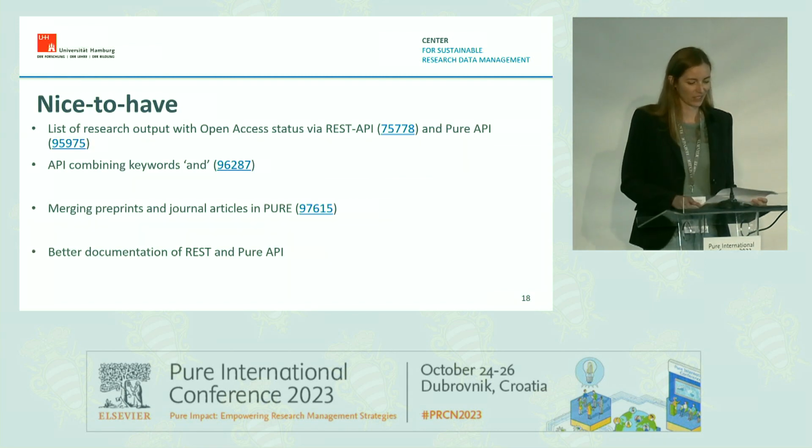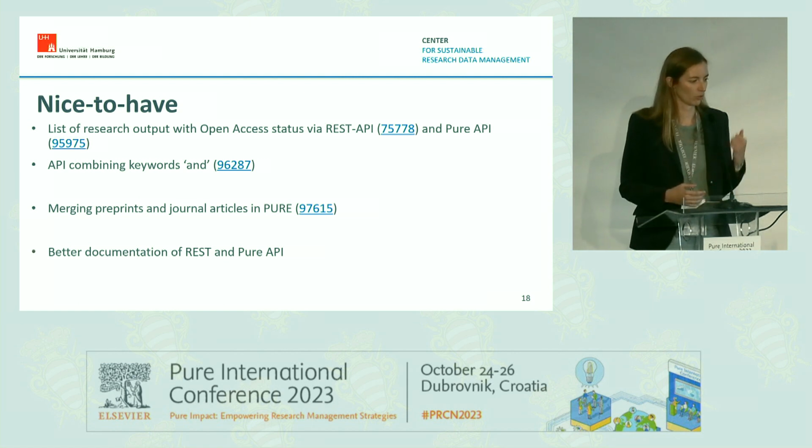And last but not least, last year, we made a wish list to our colleagues from Elsevier. It would be nice to have, if you can create a list of research output with open access status via the REST API or the Pure API. It would also be nice if you can combine keywords using AND or Booleans in general.